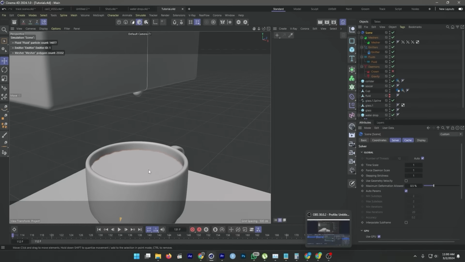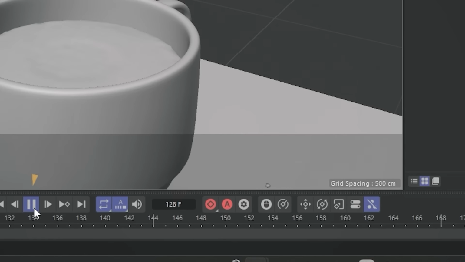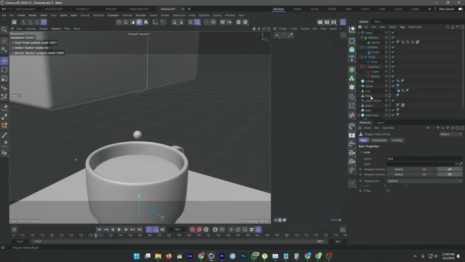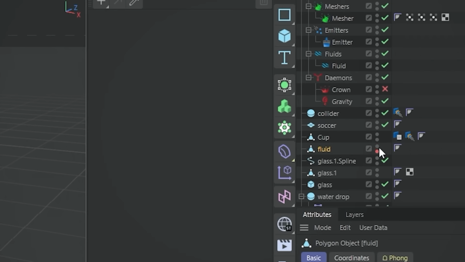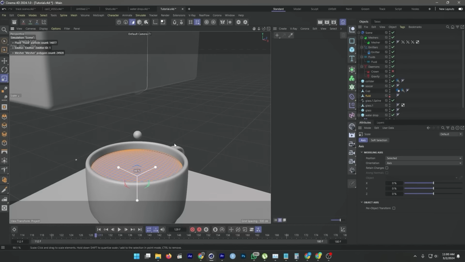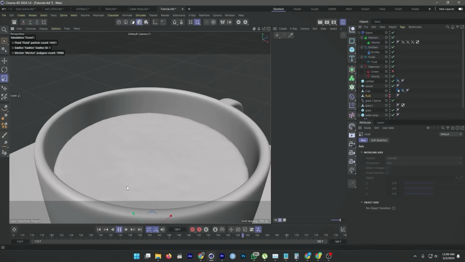Now, in case you are wondering why some of the fluids are jumping out, there are lots of reasons to it. But one of the quick ways you can solve it is just by clicking on the fluid that we created, the fluid object, then go into the edit tab, enable it, go into the edit, Ctrl A, then scale it down a little bit. So now we have our fluid simulation basically.